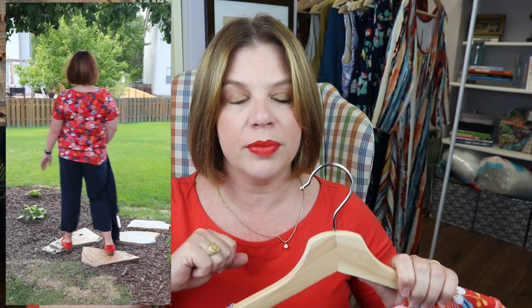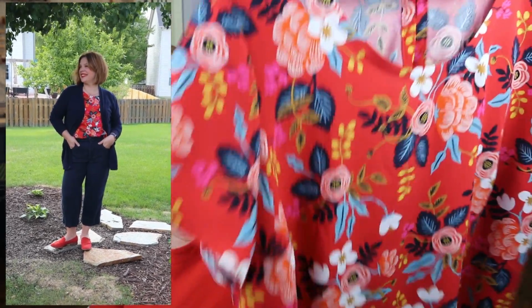I went back and forth trying to decide if I wanted to do the flutter sleeve or just the standard short sleeve on this. Ultimately I decided to go with the short sleeve, mostly because I wanted to easily be able to put it under my navy blue Harper cardigan, because that'll definitely be coming back into my wardrobe for fall, and also underneath my Heather blazer. I just didn't want the sleeve bulking up on me, because those flutter sleeves, while beautiful, can get unruly when you're trying to tuck them into things. So I think I'll maybe make a flutter sleeve version for the spring when I'm going to start to wear less layers and just want a really pretty top, because this is a really pretty top.